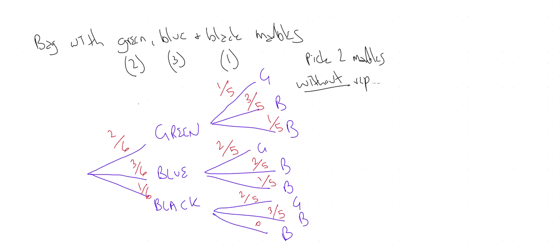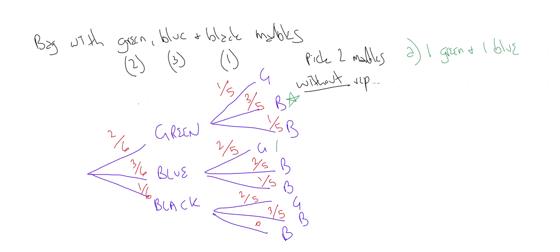So what you now need to do is think about what the question is going to ask you. For question A, I want 1 green and 1 blue. So the first thing I need to do is figure out all the paths I'm allowed to take. I want a green and I want a blue, so I'm allowed to take this path, right? That gave me a green and then a blue. This path is going to give me a blue, then a green.